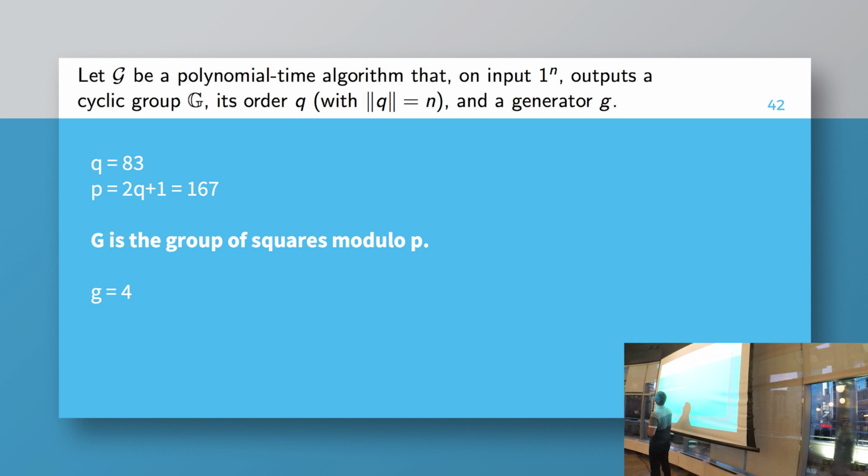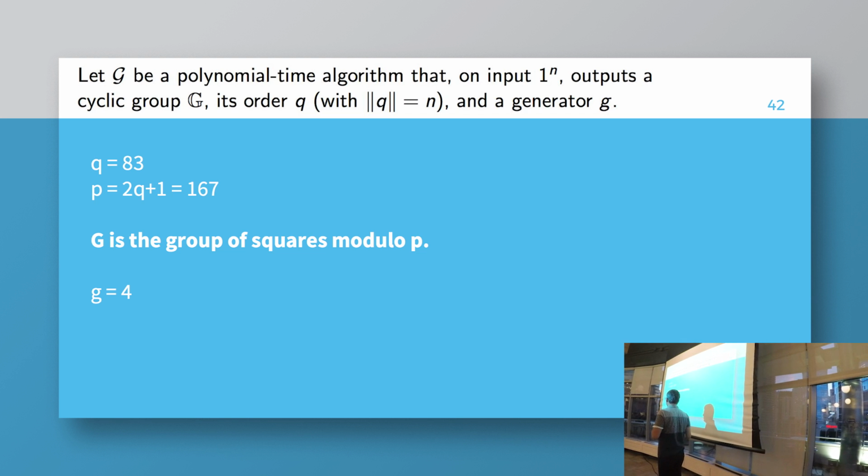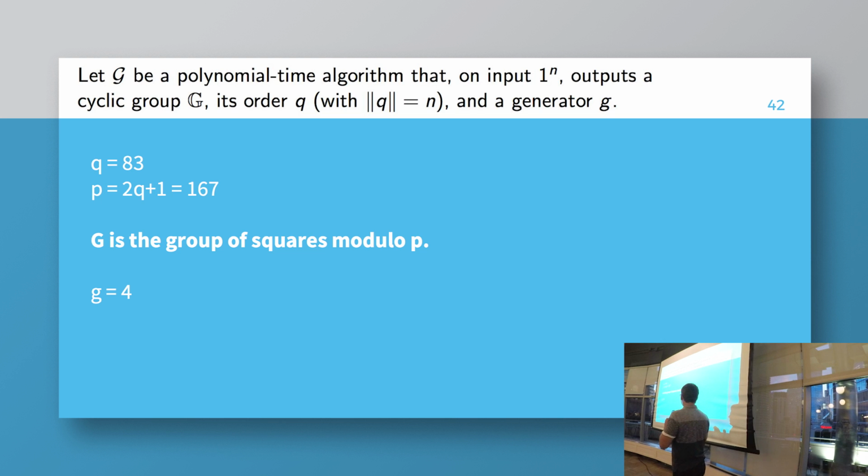That's going to be our Q. And then, in order to do this thing with the generator, we need a bigger number that says what the integers are that we're going to work with. So we're going to work with the first 167 integers, which is this P, but we're only going to use 83 of those for our math problem, because we're only going to use the ones that are squares modulo P. So basically the perfect squares in those numbers, but with a modulo P difference.